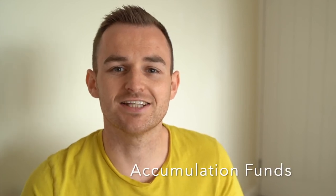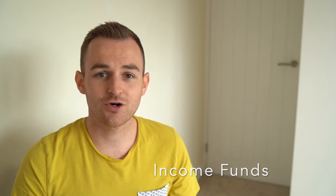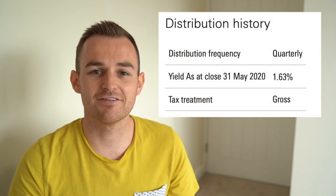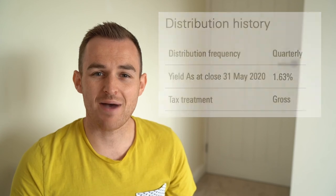So now on to number two. The second way you will make money from your index fund is dividends. Various index funds pay a dividend at different points of the year. Certain funds, often known as accumulation funds, automatically reinvest this dividend for you so you'll never receive that payment. However, other funds, often known as income funds, pay you a dividend at various points of the year. At the time of recording, VUSA currently pays out a dividend yield of 1.63% per year. This dividend is paid quarterly, but for easy maths we're going to say we receive it as a one-off yearly payment. So if we had a fund with a value of £5,000, we'd receive roughly £81.50 per year just for holding that fund.